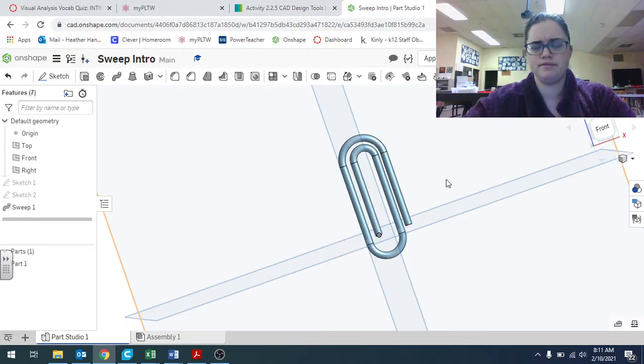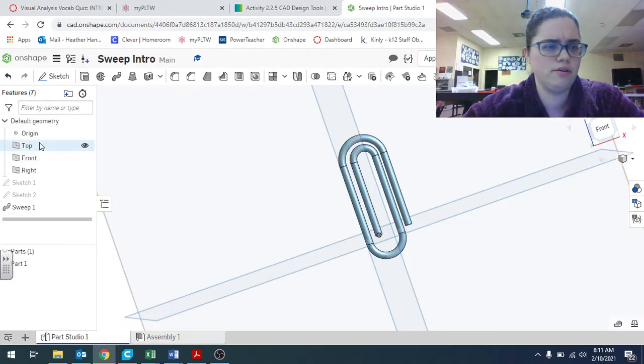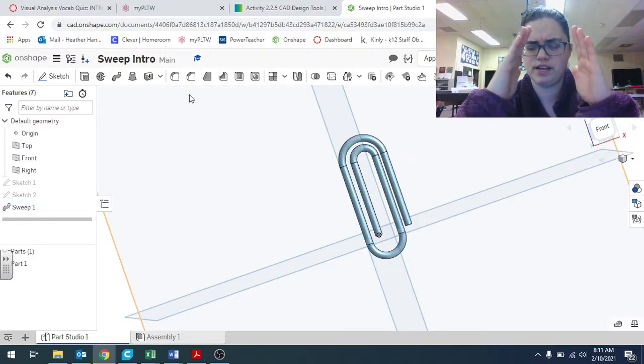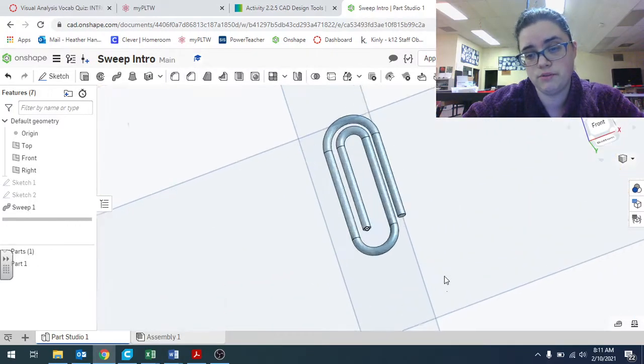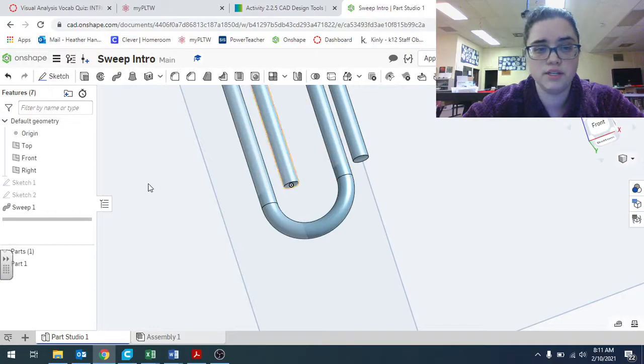And I know we have done a taper before, when you do draft angle or taper. But if you're not extruding something, you can do it with a revolve as well, if you have a round surface. You can also use a chamfer. But I want to teach you how to do a revolve to make a tapered endpoint on this thing.